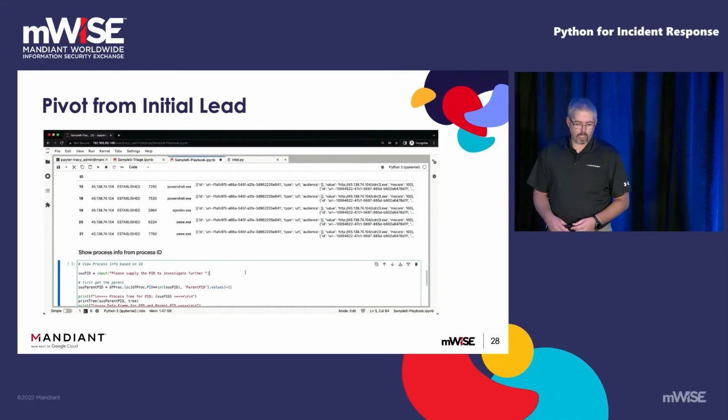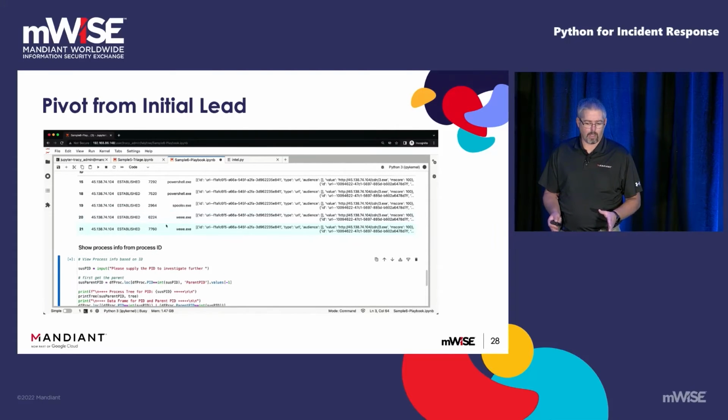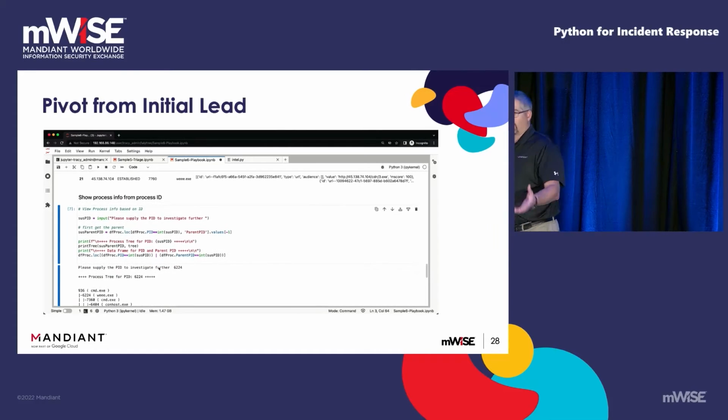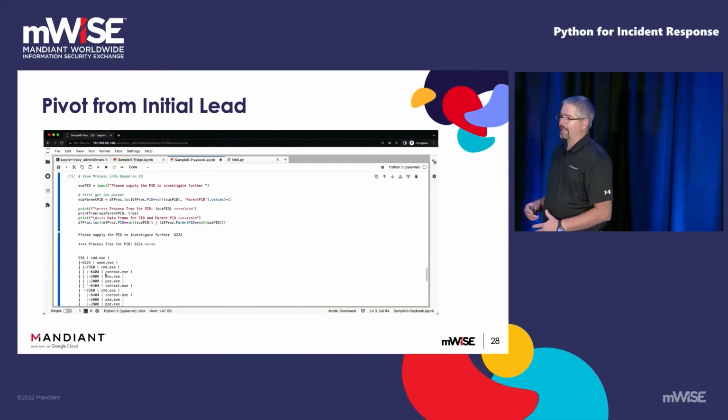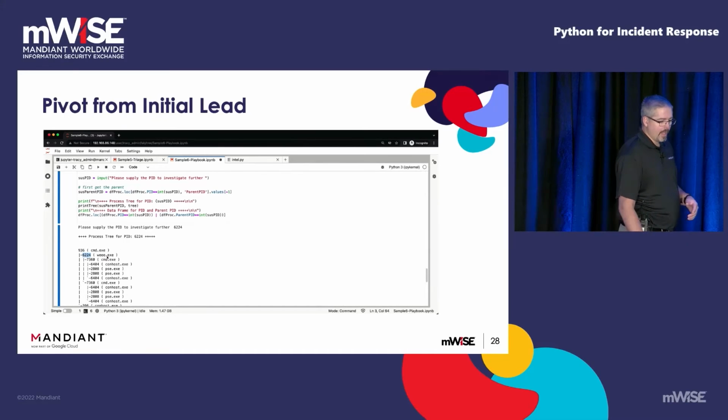At this point I'm thinking we.exe is definitely probably bad. Spools SV, why are you connecting out to this IP, right? So then I'm going to grab those process IDs and go to the next step of my documentation. Once again, making documentation useful. And then I can run it.